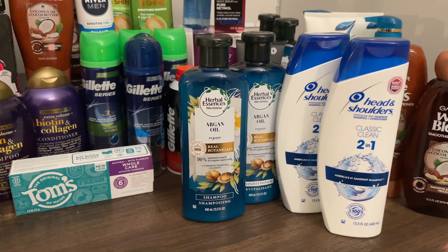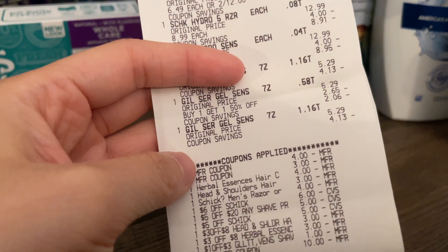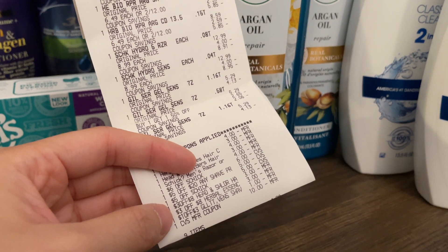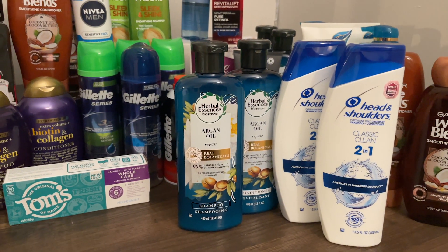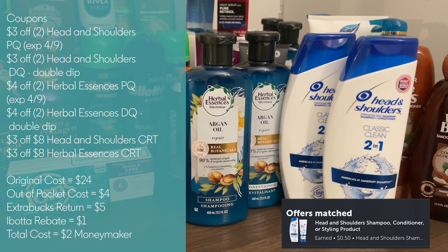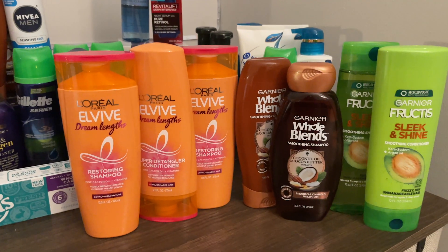The last way to do this spend $20 get $5 Extra Bucks on P&G hair care: once again totaling $24, I used a $4 off two paper coupon for Herbal Essences and $3 off two for Head and Shoulders, which doubled nicely with the digitals. I used a $3 off $8 Head and Shoulders hair care CRT and a $3 off $8 Herbal Essences hair care CRT, making my out-of-pocket cost $4. I got back $5 Extra Bucks, plus $0.50 back when you buy two Head and Shoulders and another $0.50 for doing two Head and Shoulders deals on Ibotta — making this a $2 money maker.